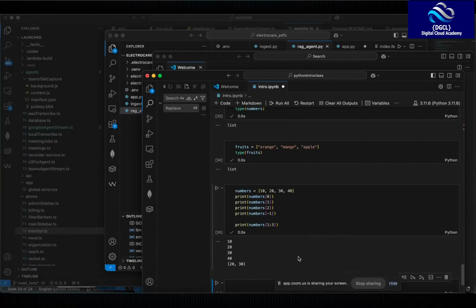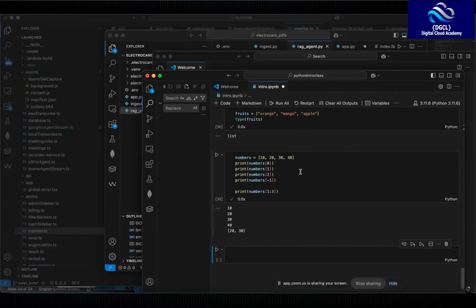So let's do some other things, like use this fruits list to do append.